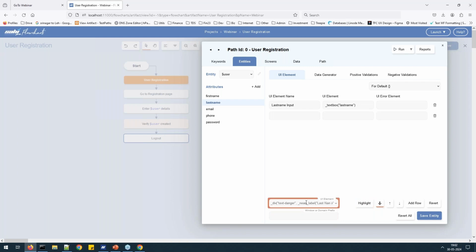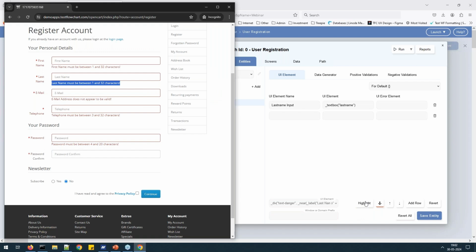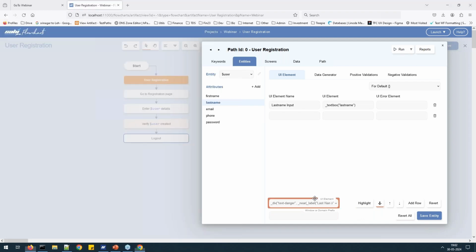Now this is the element that we want. I can highlight it and see if I want. So it'll highlight and show you. And once I know that, I can just drag it here. A lot of these things are like the user interface is fairly easy to use. So you put that in there.